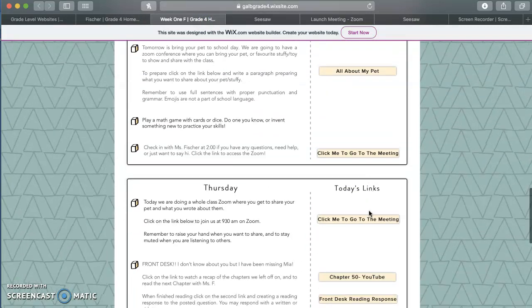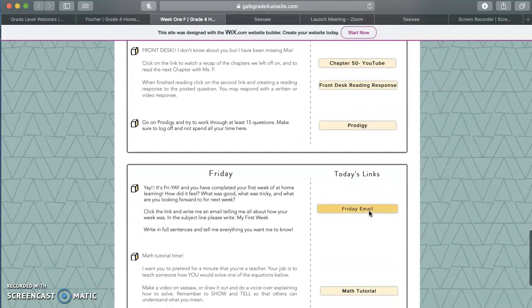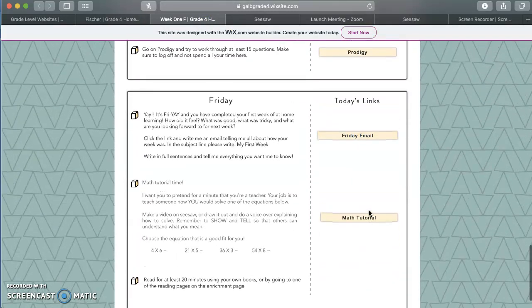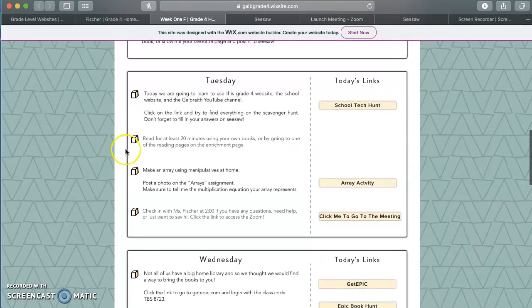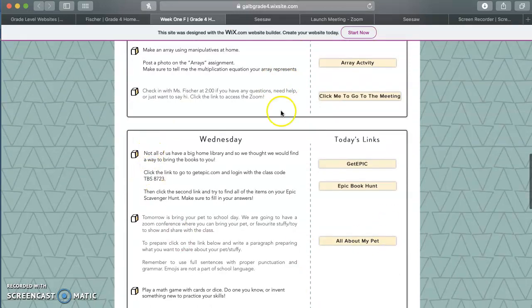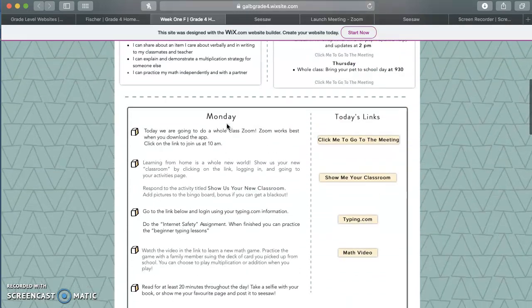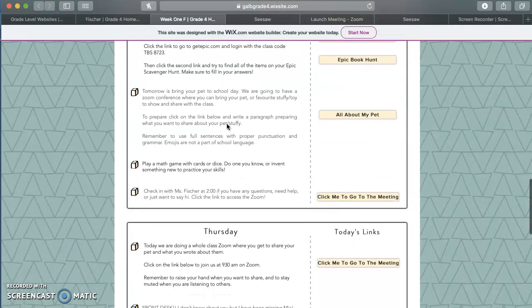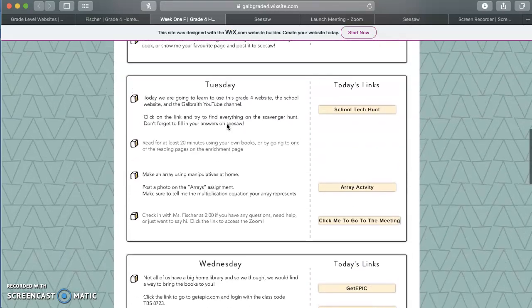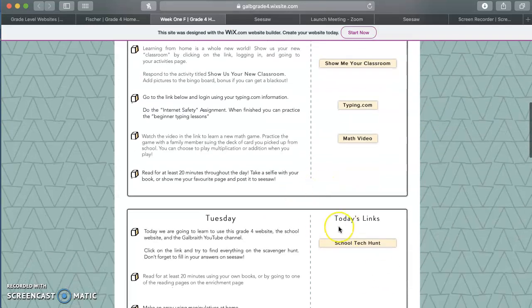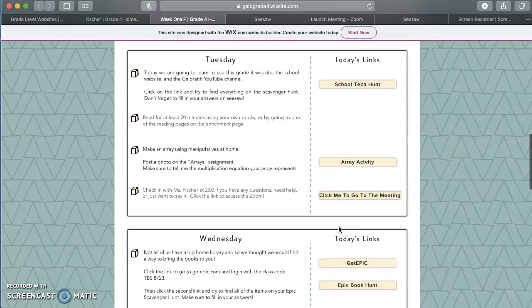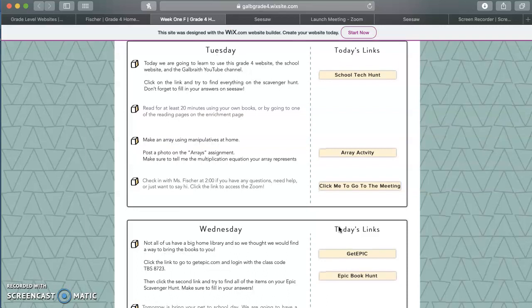So that's pretty much how you use the weekly schedules. And I want you to make sure that you're doing the stuff for Tuesday on Tuesday and the stuff for Wednesday on Wednesday. If you do the whole thing on a Monday, then you're going to have nothing to do all week. If you end up missing a day, like a lot of you didn't get to the stuff from Monday on Monday, then do it today. It doesn't take very long, and it is all pretty fun, and I hope that you enjoy it.